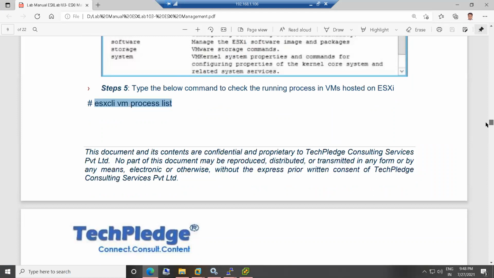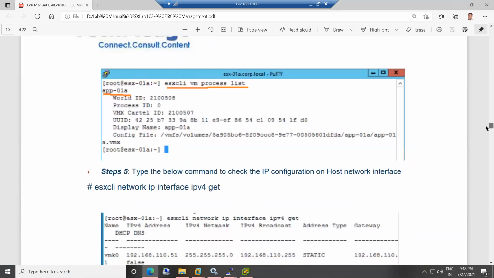But by the way, it is just an idea of how exactly it will look. When you run it, you are going to see the virtual machine. It shows you the ID of that virtual machine and where the configuration file is. Look at that, we have an output I captured here.